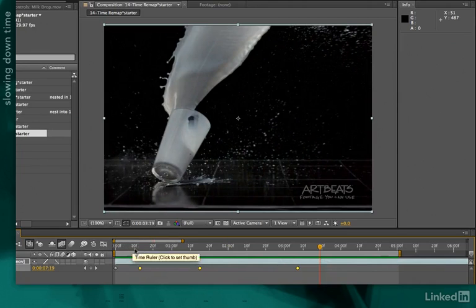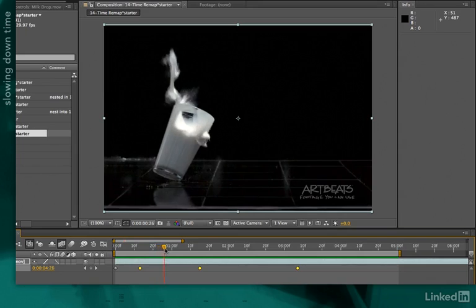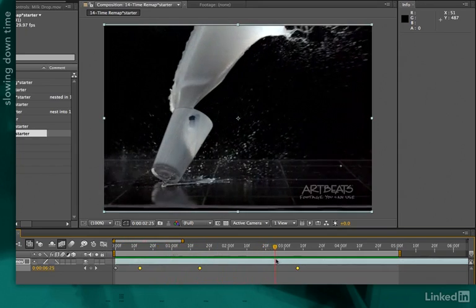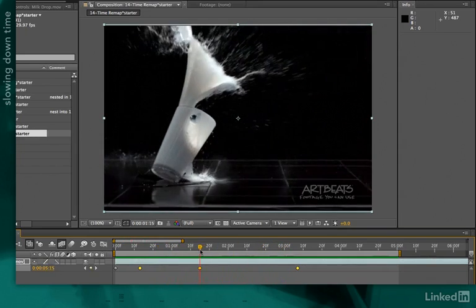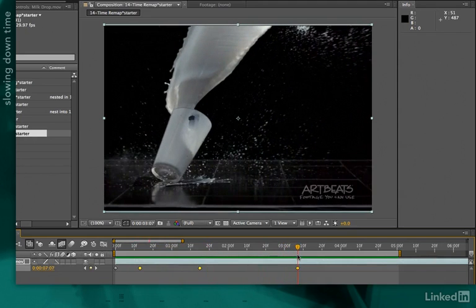Now that I have a fast drop and then slow motion, let's say I want to really exaggerate the slow motion to where we come down to a complete stop, maybe by the time we hit our final pose here. I'm happy with these first two keyframes, so I don't want to move them, so I can shift click to deselect that keyframe. And now this keyframe and all the ones later are selected.